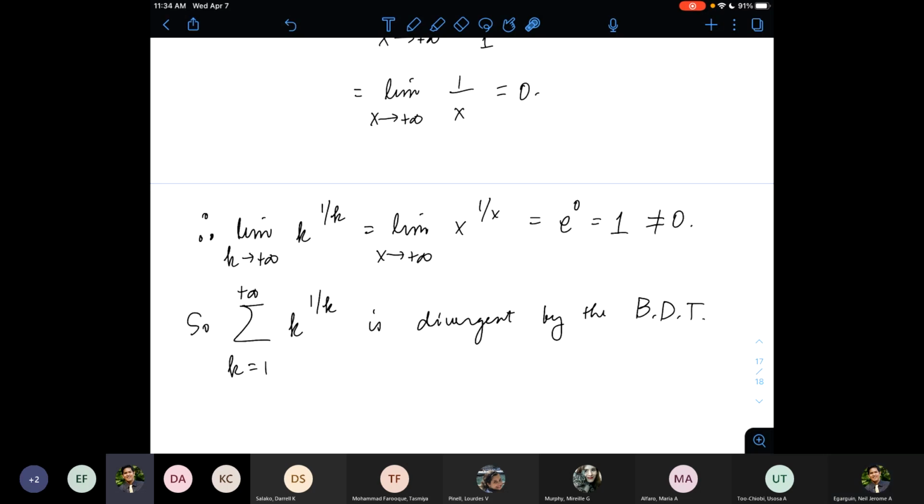If the limit is 2, then that's a bigger problem, because in the long run you will be adding infinite bunches of numbers close to 2, and there's no possibility you get a finite sum out of it. But if the limit is equal to 0, that means in the tail end of the sum you'll be adding numbers that are very, very small. So it's possible to get a finite sum.